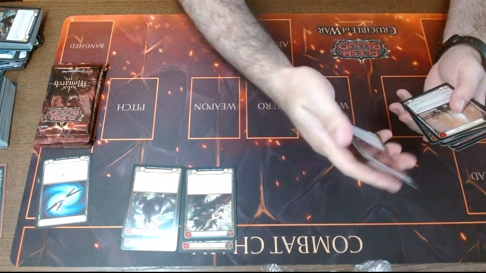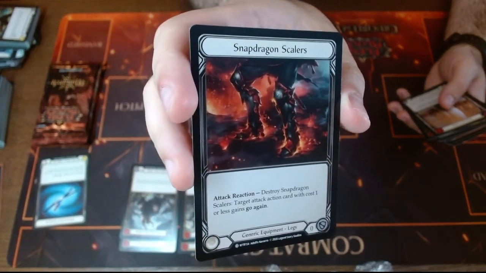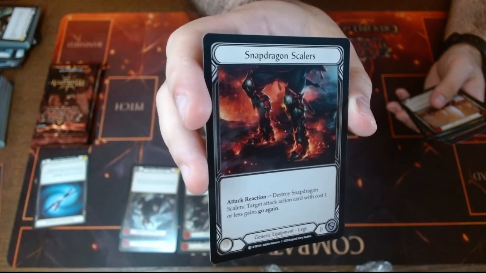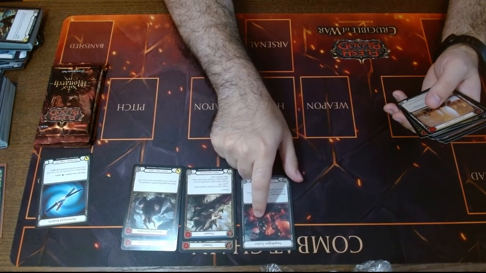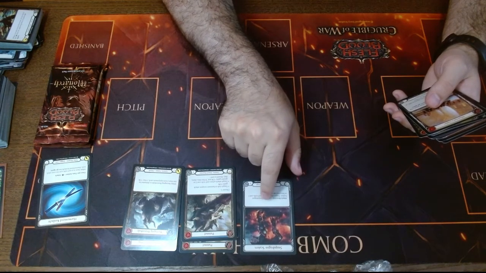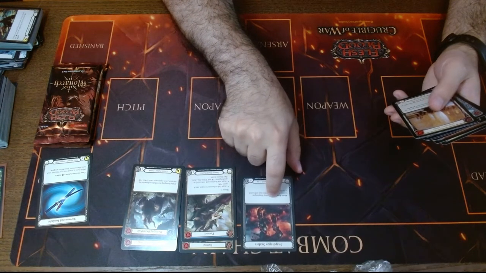Snapdragon Scalers, kind of a similar situation. Snapdragon Scalers, practically a ninja card. Destroy Snapdragon Scalers, target attack action card with cost 1 or less gains go again. I'm only really super excited about having this in Katsu. It doesn't defend, so the highest density of cost 1 or less attacks is ninja.